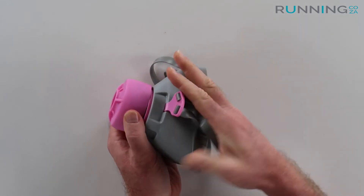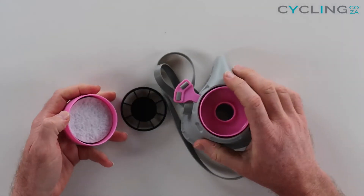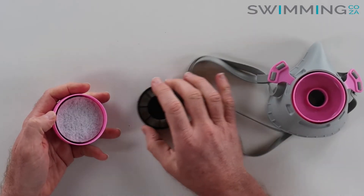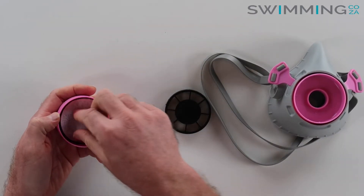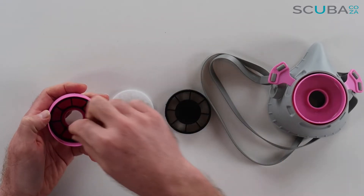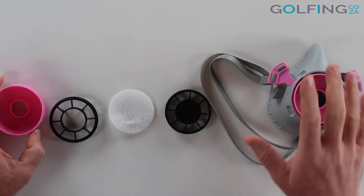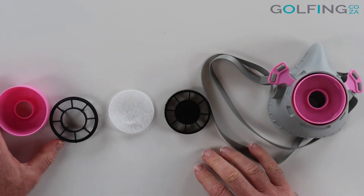You can see that the face cup slides right out. Then I can simply take all the bits and pieces — I have one of my annular rings over there, I can remove my filter section, and then the other annular ring right there. So that's how we take it apart — it's quite easy to do.